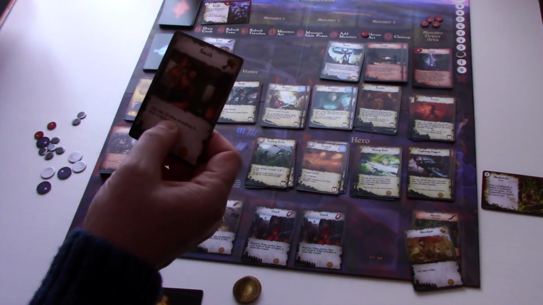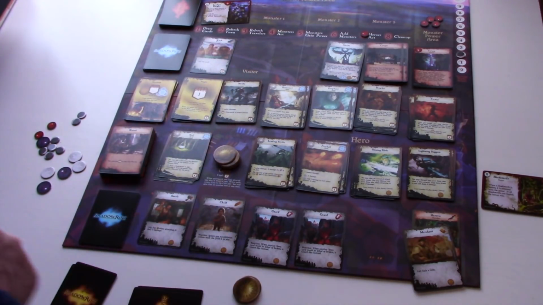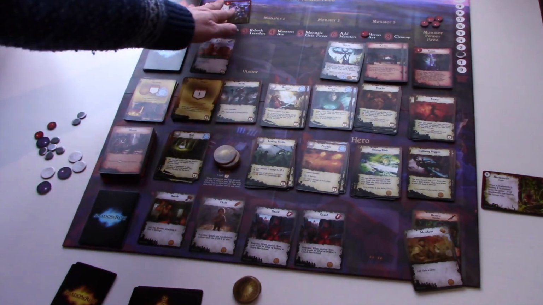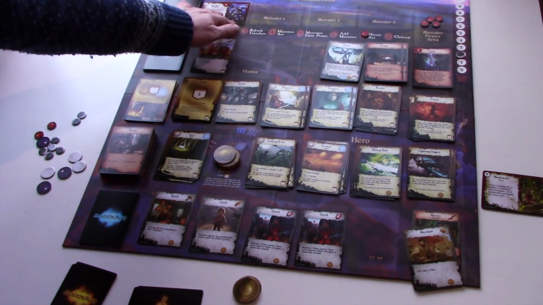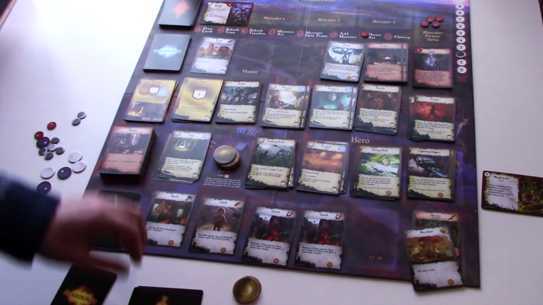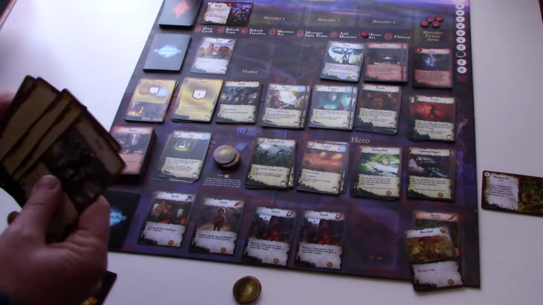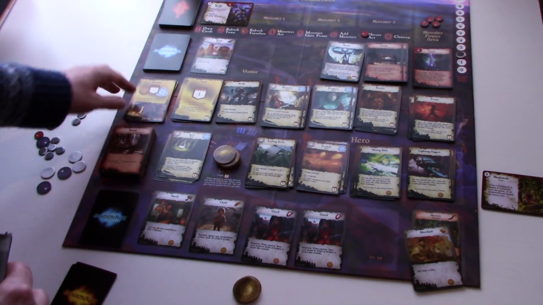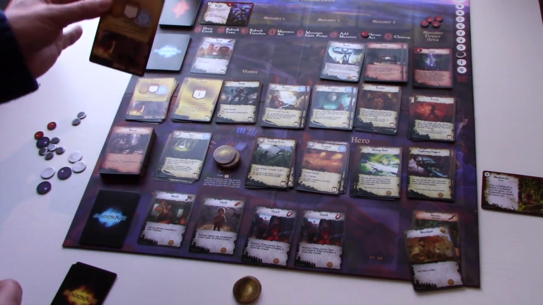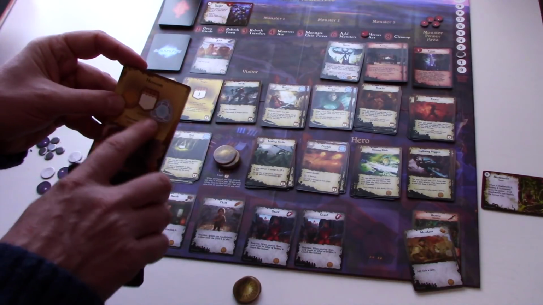It says pay 1 gold when attacking to deal +1 damage. So I can hit the monster. Any monsters that are in the start area or spots 1, 2 and 3, I can now start attacking. So I could try and attack it if I wanted to. And the good thing about attacking and killing monsters is they earn you heroism. And heroism are these cards that go in your deck. And they give you 1 coin, 1 prowess, or 1 magic.